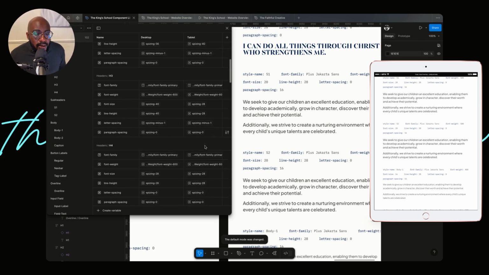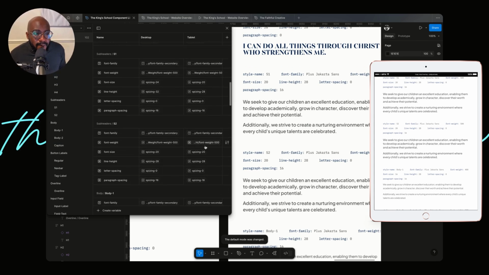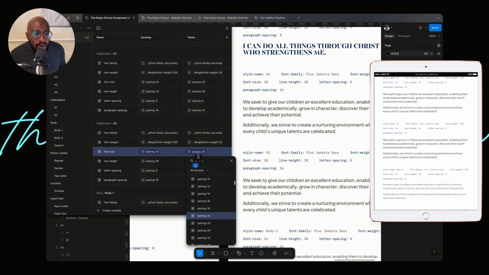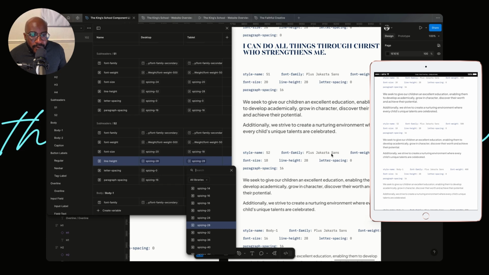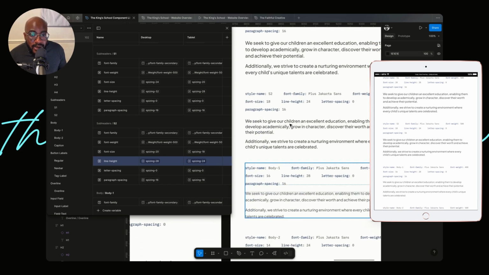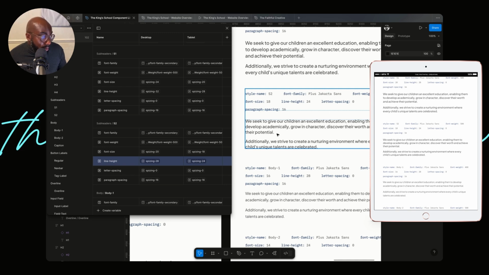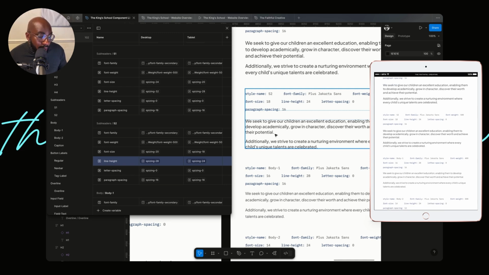Let me go back to typography. And then my S2 font size will be 18. I'm looking at that. They're very subtle differences, but they will have their uses. But other than that, I like that. I'm going to lower the line height as well, just optimally on my screen. I'm going to lower that to a 24. We're seeing it here on the screen, and we're seeing it on my tablet as well. And I'm happy with that.